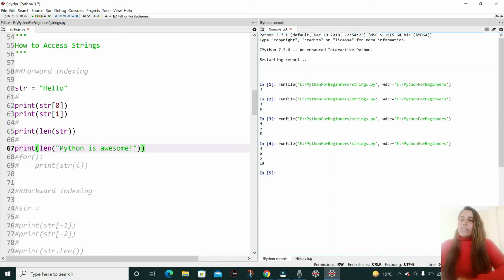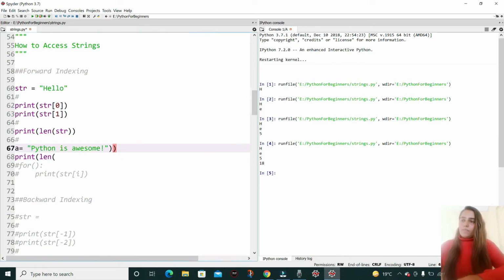Let me store this in a variable, let's say A, and to this length function I'm passing this A. Again the answer will be 18.